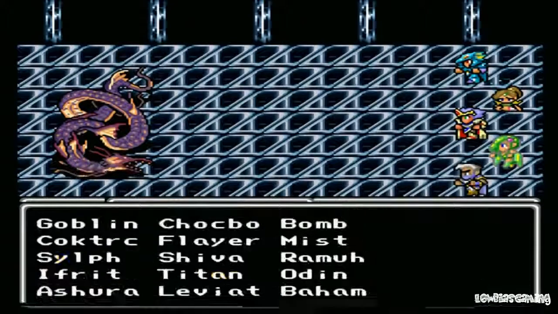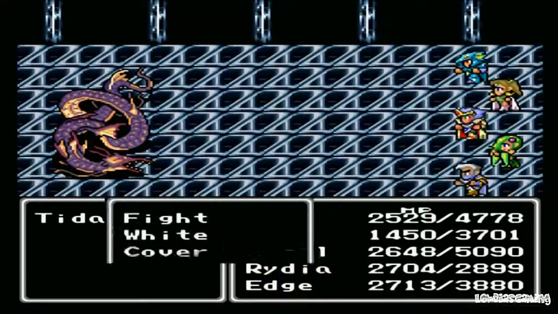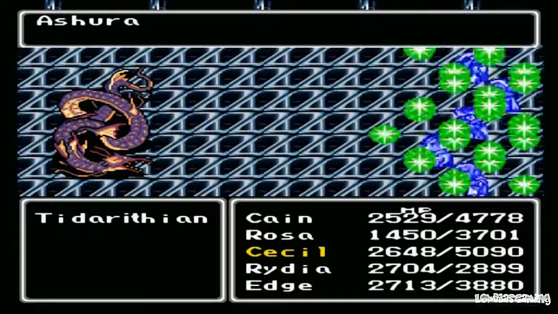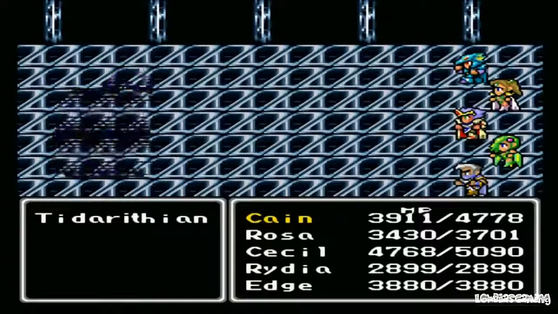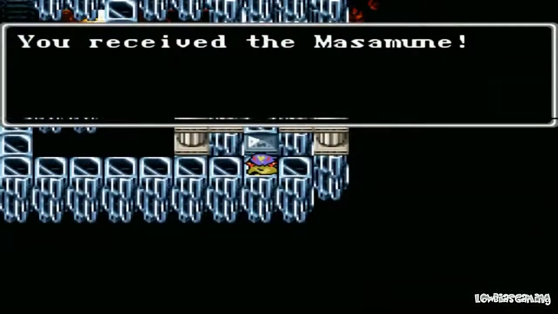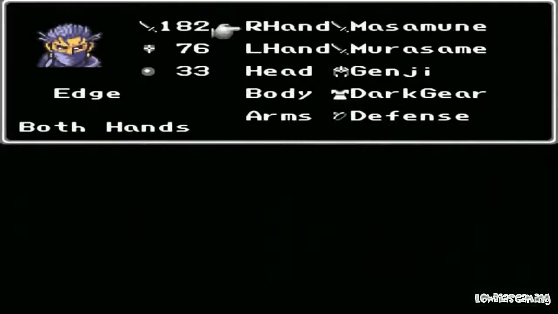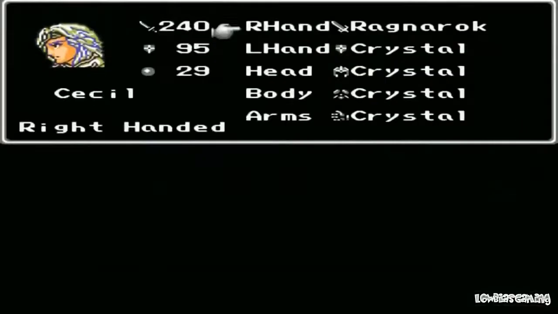Noticed that the damage Kain is doing has started to lag behind everyone else a bit. That's unfortunate, but it's what happens. There we go. You survived the initial attack, you should be fine. Masamune. That's mine. This is the one forged with the Masamune. 182 attack. Kain's is 142. Cecil's is 240.